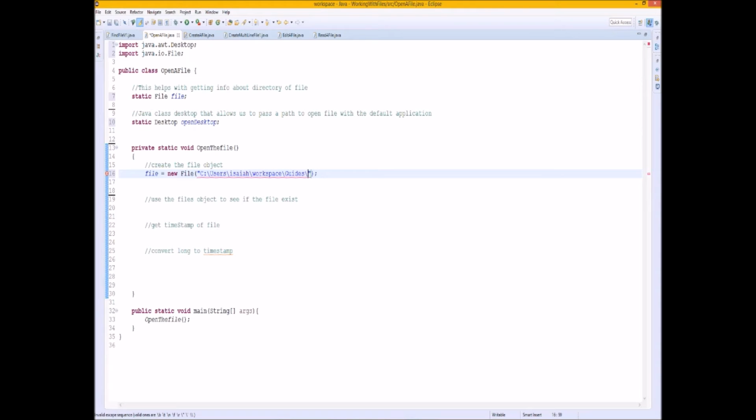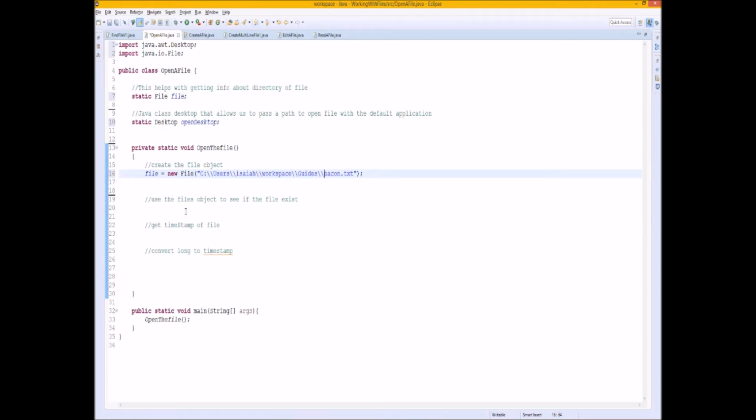And then I need to get the file name, which we said we're going to use the bacon.txt file. Bacon.txt. Okay, now if you notice, I have my semicolon, everything stated correctly, but why am I getting this error message? That's because this backward slash is an escape key. So to use a backward slash when we're using this object, we need to add another one. Right here, we're adding all the backward slashes, so everything's added in.